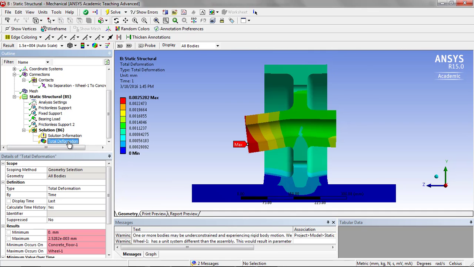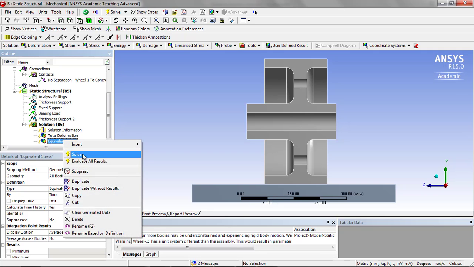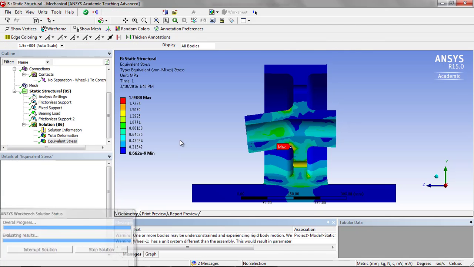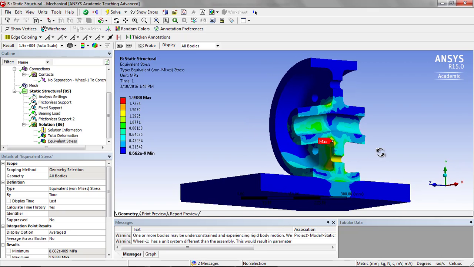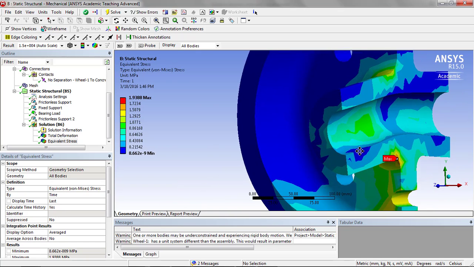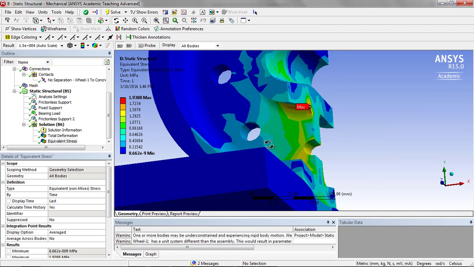If we go back here, let's look at the stress too. We'll go back here and get stress, von Mises, and let's look at that one. We can see the kind of stress that's happening underneath here and in this area. Those are 2 places where we see a large gradient. Zoom in here. Those are places where we want to make sure we have plenty of nodes to capture what's going on there. Let's see what mesh we have.